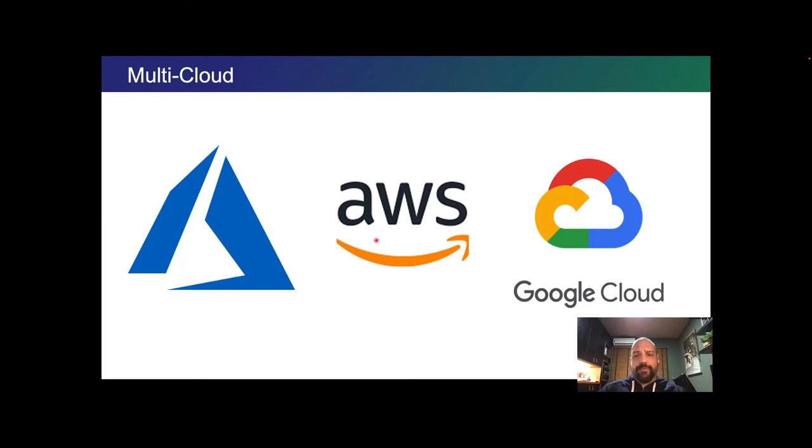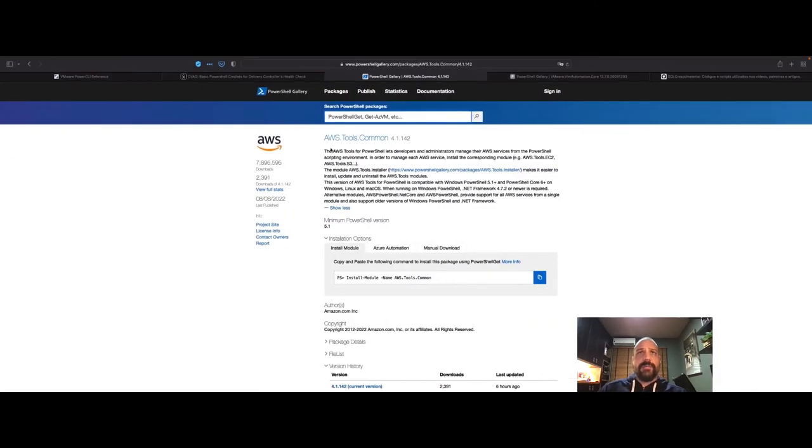I will give you an example in the browser here. I put all the links in the PowerPoint. Here, I search in PowerShell Gallery, powershellgallery.com, and search for AWS. And you find a publisher, AWS. There is a description that it's official, with the author. And here, a description of how you can install this module.